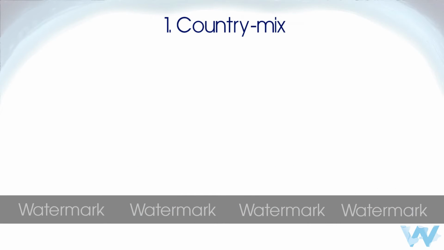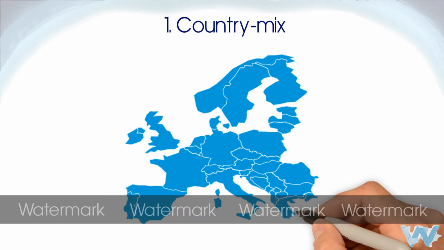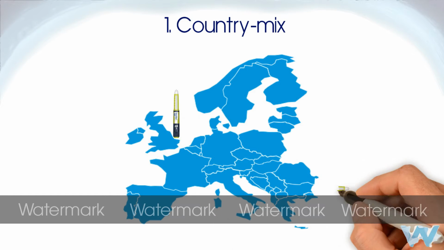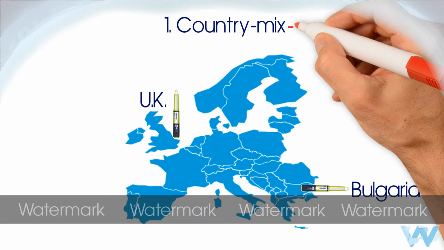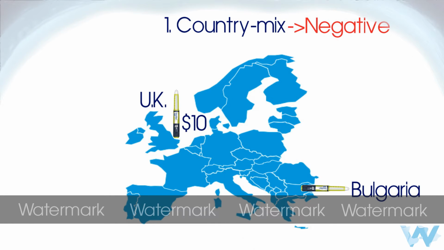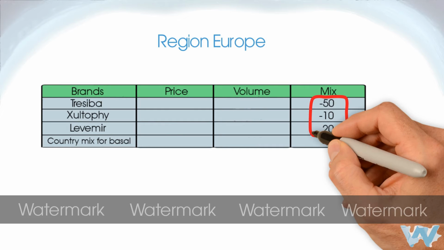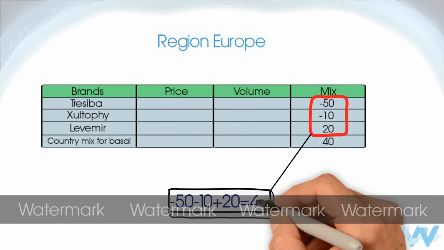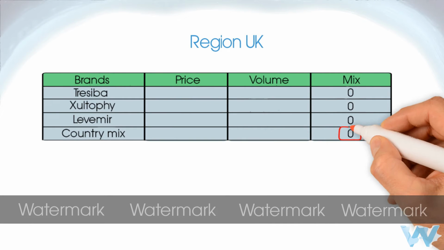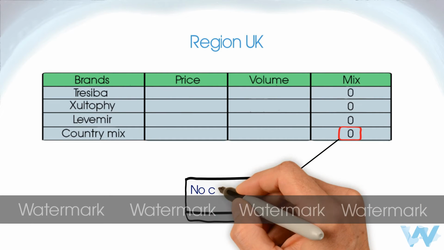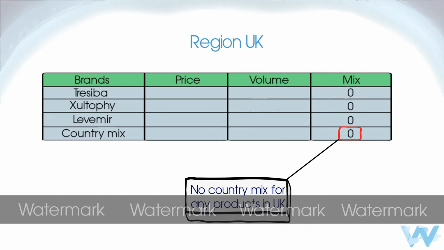1. What is country mix? Country mix is the impact on a product, for example, Tresiba, when we sell the product in different countries with different prices. If you're sitting in region Europe, you can see a negative country mix effect for Tresiba, because Tresiba is launching in countries with lower price, for example, Hungary and Bulgaria. Country mix is added together for all products to equal the country mix of a segment. Country mix only exists at regional and business area level. When you are looking at one single country, there is no mix from other countries.